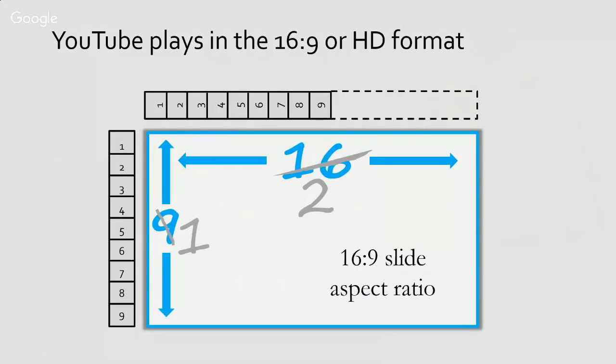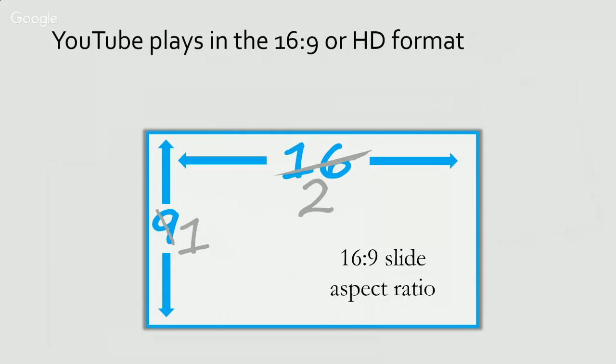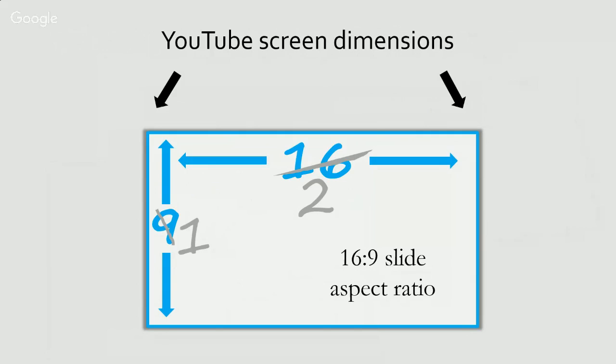This 16:9 layout, which is what YouTube uses, right? It's widescreen or it's HD format, high def format. That's what the YouTube player requires. That's the shape of the YouTube player. And as you can see from the measurements that I laid across the sides there, it's almost twice as wide as it is tall. Now, if you're using the old PowerPoint format, which you might be if you're using anything older than 2013, if you're using 2010 or 2007, the default layout in there is the 4x3. So you may not even realize that you need to change it.